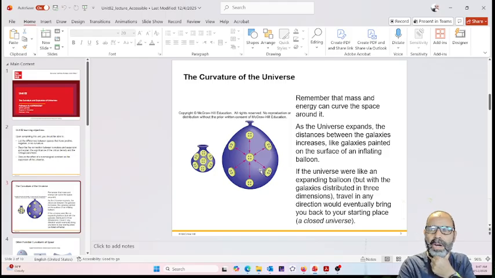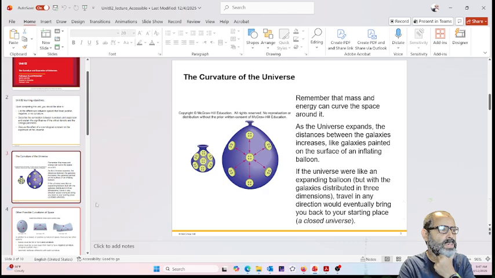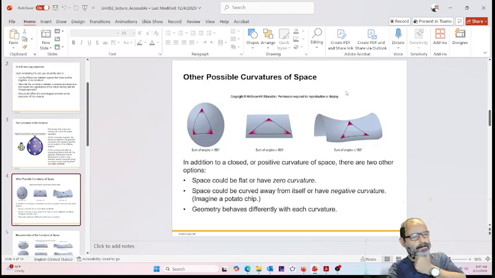The further away the objects are, the faster they appear to be moving. So the motion is going to be proportional to the distance. Here is the point in here. If the universe is flat, a triangle is a basic shape that you can draw from three nodes. You connect three nodes to one another to draw a triangle. The sums of the internal angles of a triangle are 180 degrees.